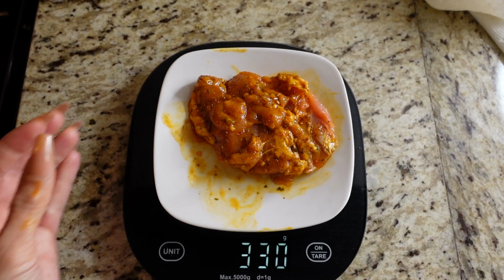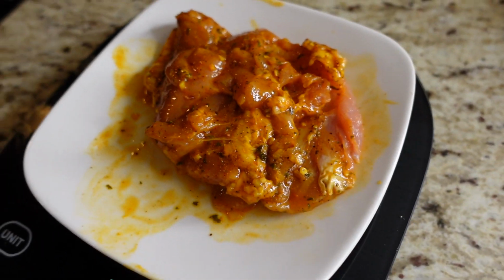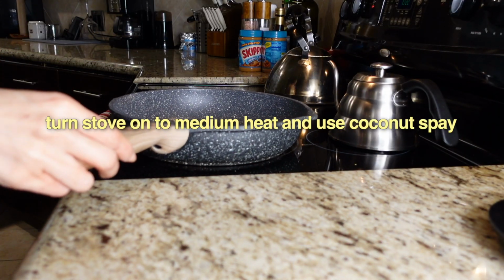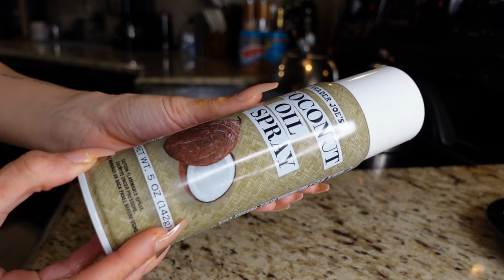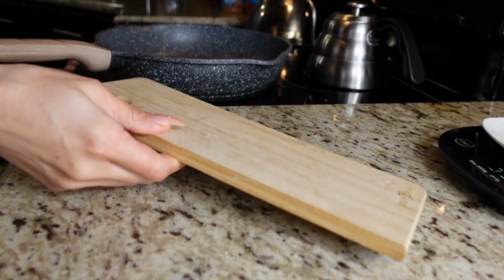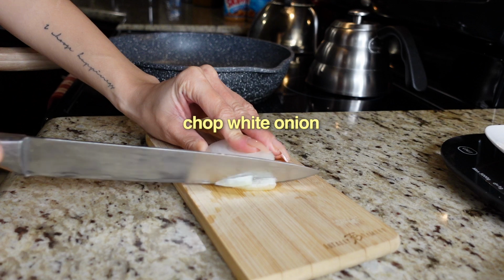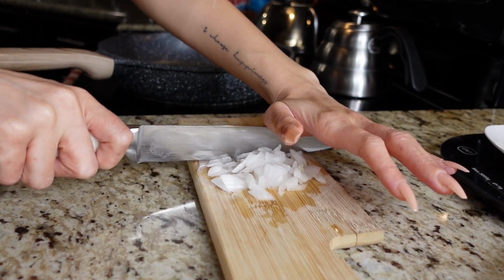Do you guys know that the entire container of that soup is only 250 calories? Per cup, it's only 100 calories, and you're getting so many good nutrients in the soup. There are kidney beans, organic peas, tomatoes, rice, and quinoa. There are just so many good ingredients in the soup. It's very seasoned, and then I also decided that I wanted to add in some chicken just to get some protein in there.